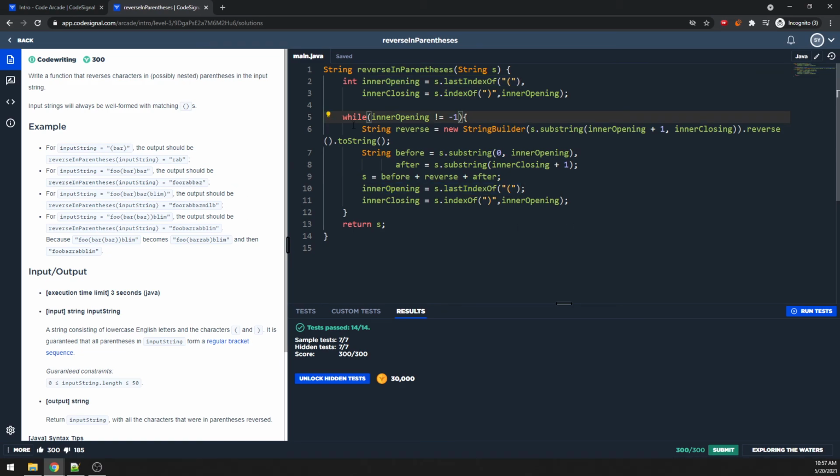And the time, I would say, is the number of the opening parentheses, because you keep doing this. So the worst case is the string length divided by 2, because the string has to be valid, right?